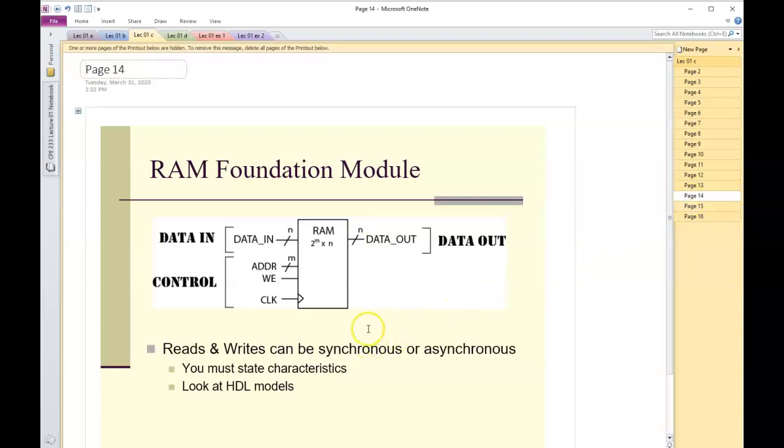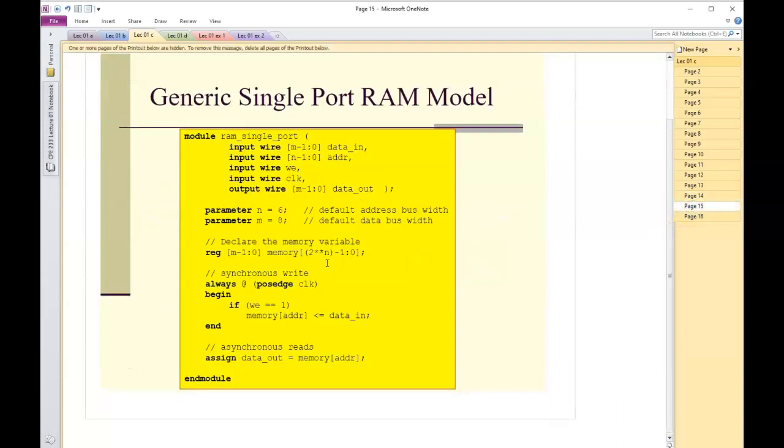So if someone hands you some type of HDL model, you need to look at it and see what the characteristics are. We're going to look at one here in a sec. So this is a single port RAM. I call it a single port because we're going to work with dual port RAMs or multi-port RAMs. But this is just a simple device here. This is the code I pulled off one of the modules that's sitting online. Not a big deal, you don't have to write this, but you should get a feel for what's going on in this thing.